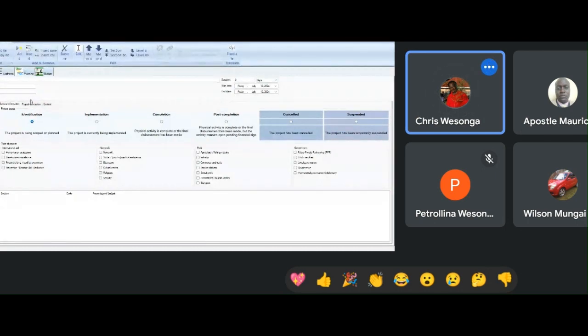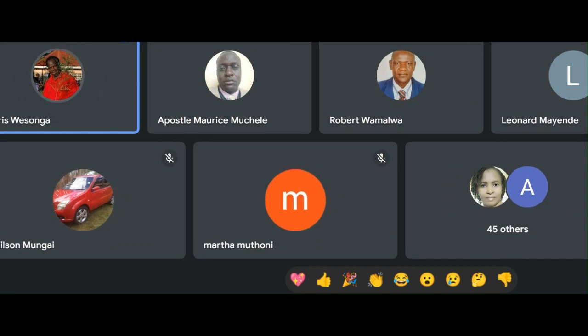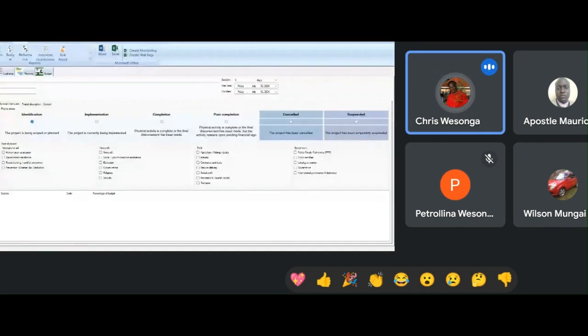What kind of reports can you generate using this particular tool? It gives you quite a number of reports that you may want to have. For instance, you will have a report on the logical framework itself, the planning, the budget, the performance, the indicators, questionnaire, the risks. You will have the target group, intervention zone, and then the Microsoft Office exports that have been implemented there. We have Word, where you can export your logical framework, planning, performance measurement framework, risk table, assumption table, partner information, list of targets.